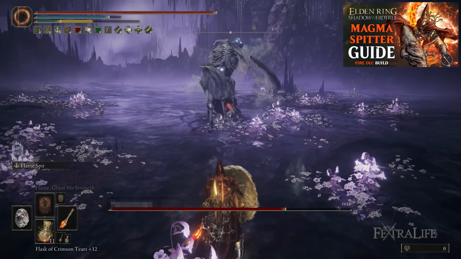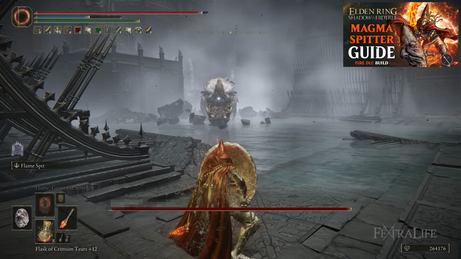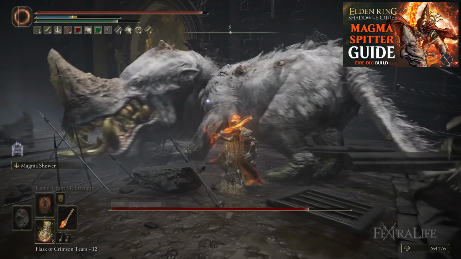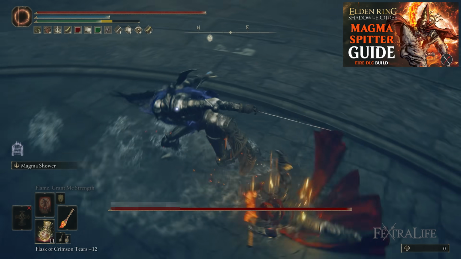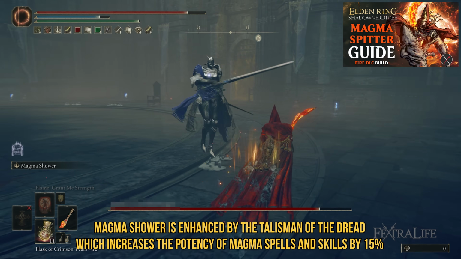So the next build is actually a new one that I made like last week called Magma Spitter, and this build is a fire-based build that uses the Magma Blade and a decent amount of strength in order to block counter using the one-eyed shield, and uses a combination of the weapon skills of that weapon and shield to deal very, very high fire damage. Magma Shower allows you to continuously drop magma on the ground while you hit the weapon skill, stacking up fire damage over time on enemies.